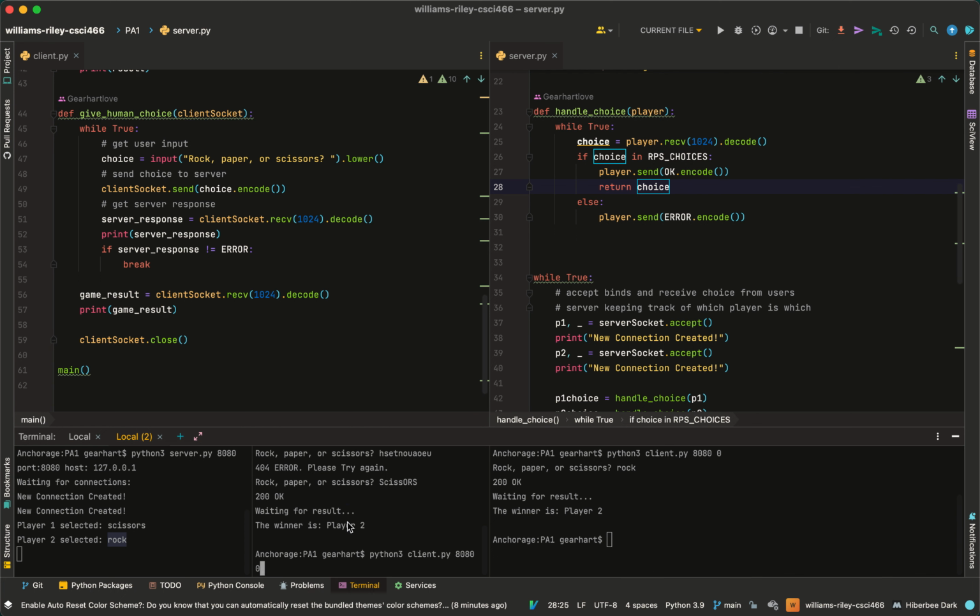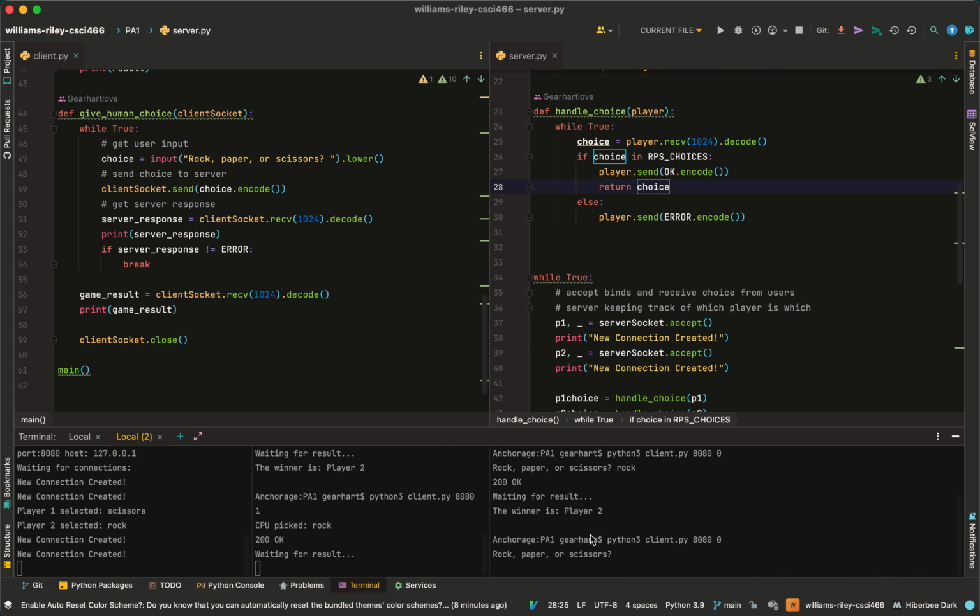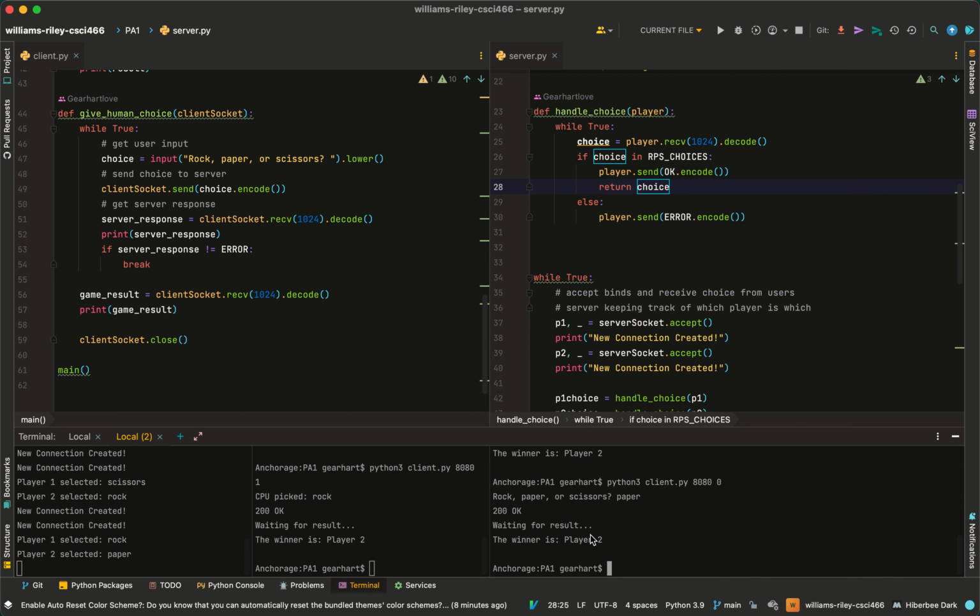Awesome. So now I'm going to do the same thing, but I'm going to connect, let's do a CPU here. So I'll do 1. CPU picked rock, and then I'll also do a player here. So if I want to show an example of player 1 winning, I will then do paper for the second player. Bam. So player 1 selected rock, player 2 selected paper. Oh, I actually messed that example up, and player 2 won. We'll just run it with 2 CPUs until player 1 wins.